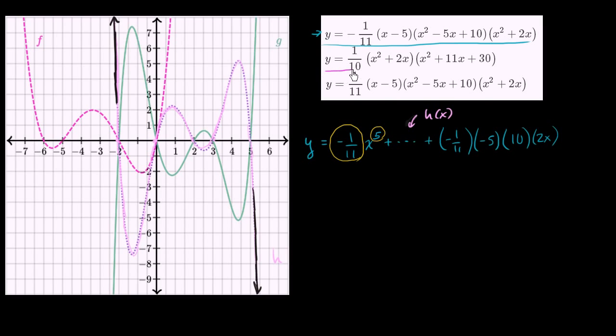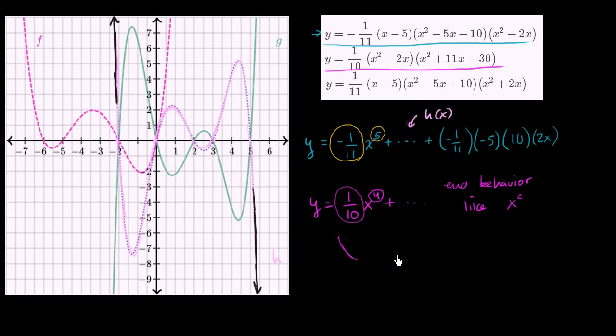So this next one right over here, let's just think about what it might look like. It would look like y is equal to, its highest degree term is 1/10 times x squared times x squared. So positive 1/10 times x squared, which is x to the fourth, and then plus a bunch of other stuff. So what's its end behavior going to be? Well, it's an even degree polynomial, and the coefficient on that highest degree term is positive. So it's going to have end behavior like positive x squared. So when x is really negative, the value of the function is going to be really positive.